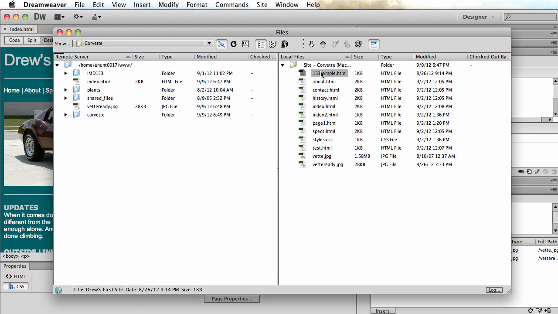Now what I'll do is I'll take every single thing here, maybe except for the really large image. I'll highlight it all by clicking the first, hold the shift key down and click the last one. I'll have to get that image in a minute here. Okay, and then I could hold the option key down, the control key, and you can click whatever you want there. Okay, so I've got these selected. Drag and drop right on the word Corvette.